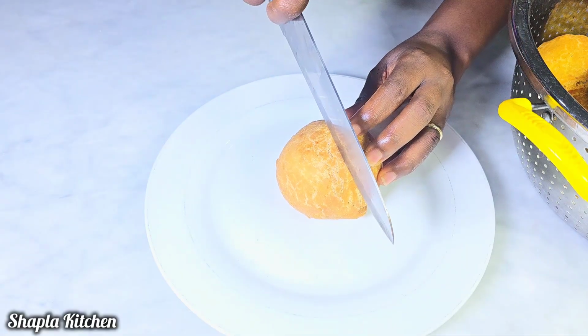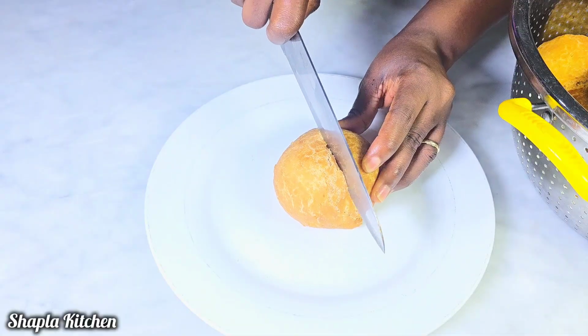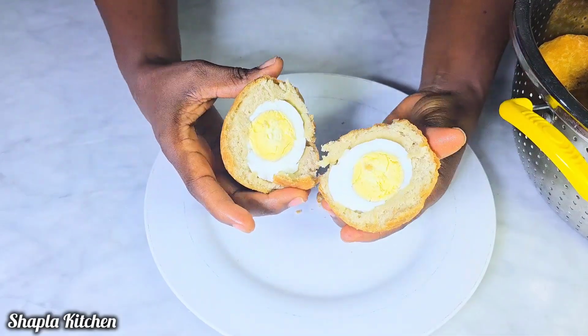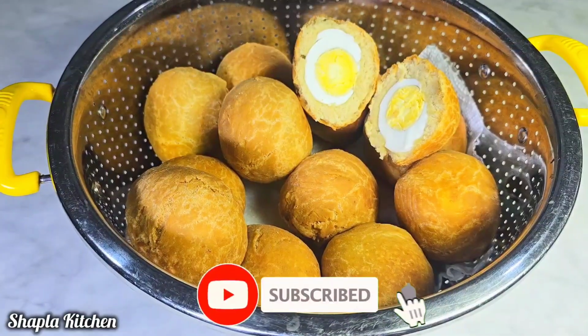So I'll go ahead and cut it open. Let's see the inside of our egg roll. Can you see that? It's even very crunchy outside. Perfect.